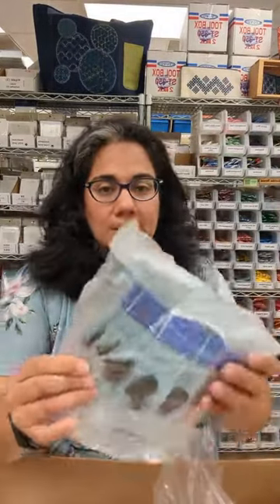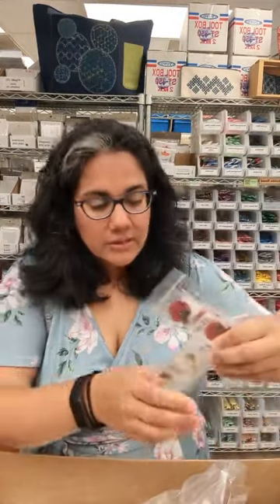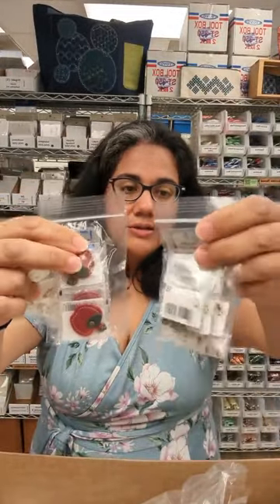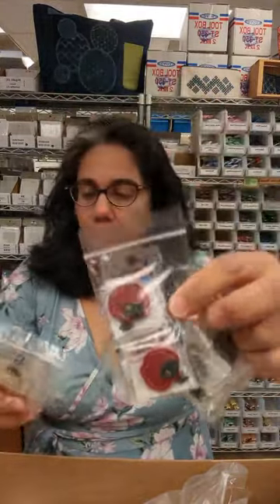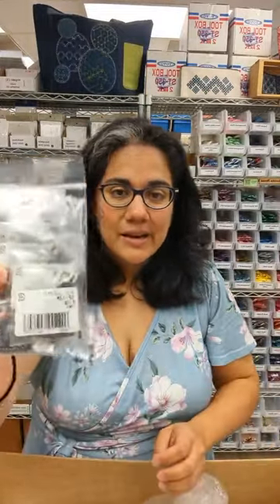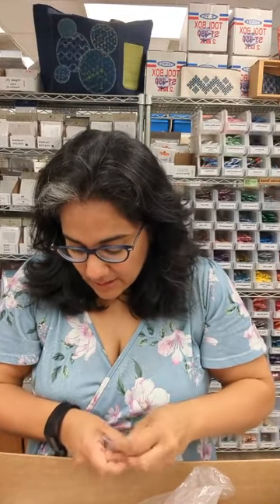We've got some of the Olympus leather Sashiko thimbles — if you prefer the leather feel versus metal, that's what these are. We've also got the super cute little zipper pulls from Inazuma. These are synthetic leather and you put them on the zippers of your handmade bags as a cute little accent. There's a leaf, an apple, some sheep, and then this one is brand new — a little black cat, which I thought was super duper cute. Those are the zipper pulls.